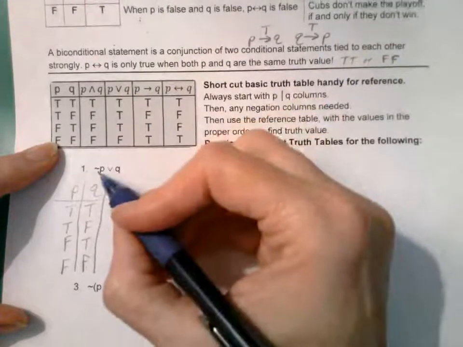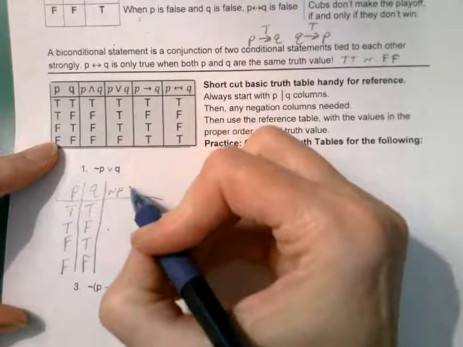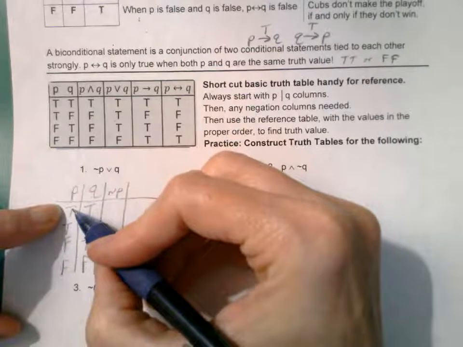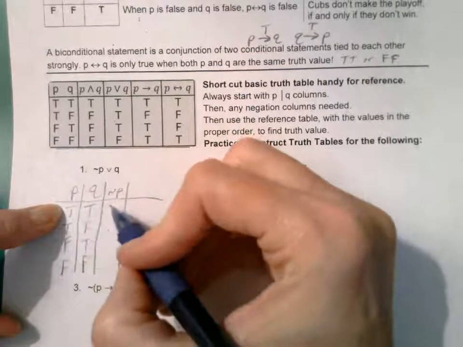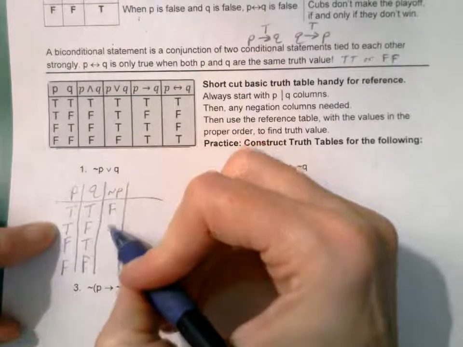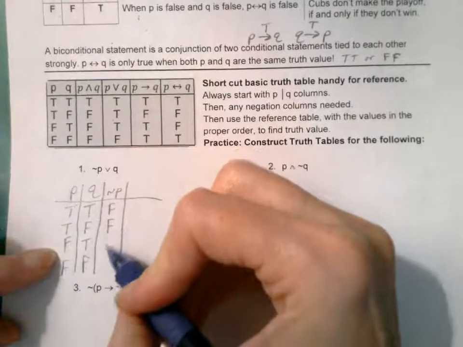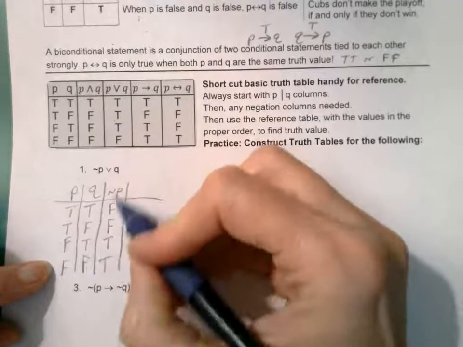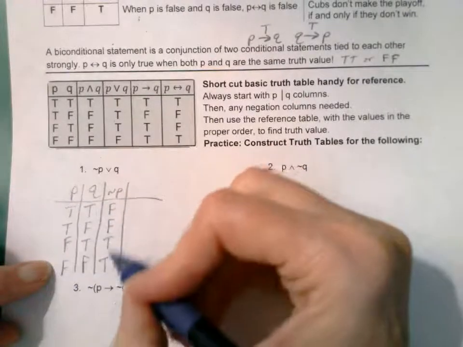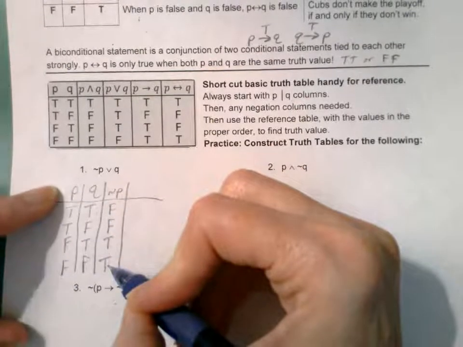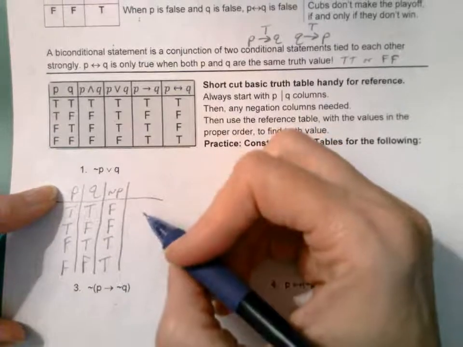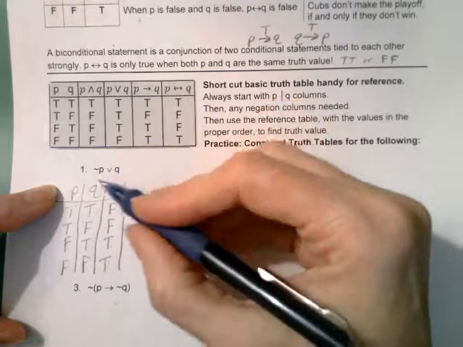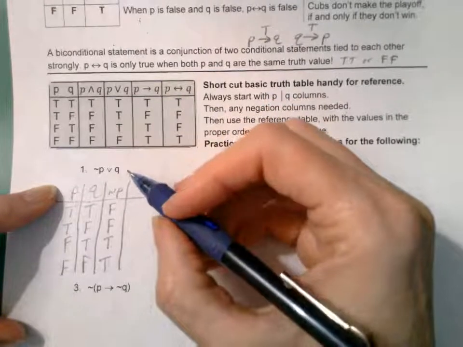So if there's a negation here, what I need is that negation as a column. So then I refer back to the P. If P is true, then negation of P is false. So that's a false, false. If this is false, then that has to be true. So I'm referring to this here for a negation of P. Okay, so negation of P is always the same as well. Negation of Q is always the same. Okay, but I need them for this one.